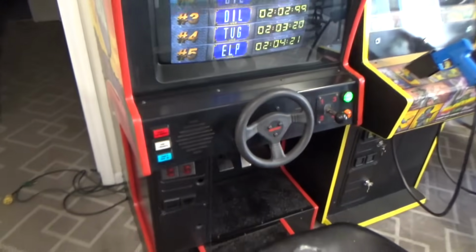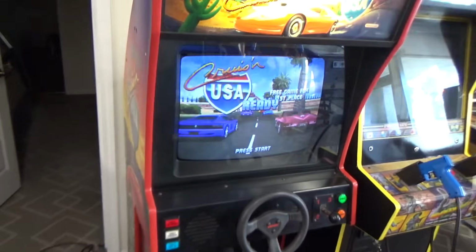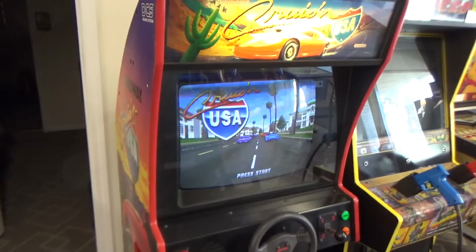But everything's pretty much ready to go. All I gotta do is fix my 2 light bulbs there, put a couple locks on it, and then we'll let it run back here for a day or two and let some customers play it. Make sure everything's cool, and then we'll list it for sale.